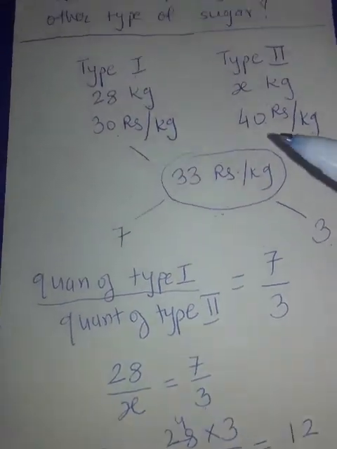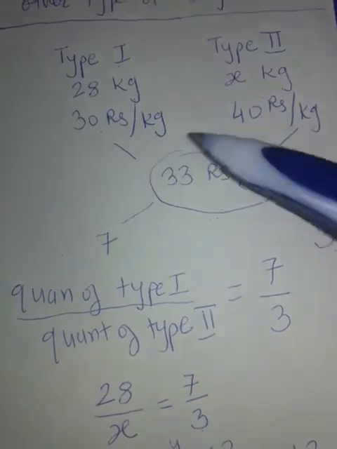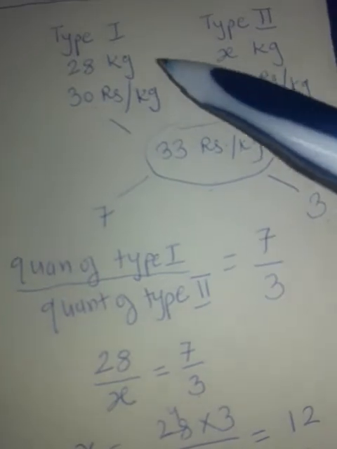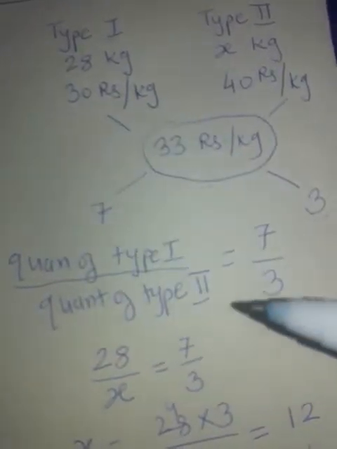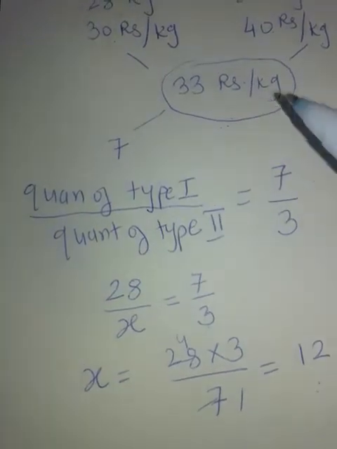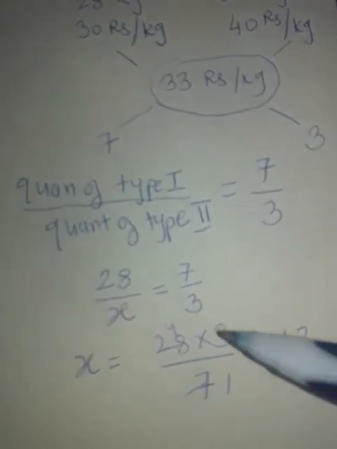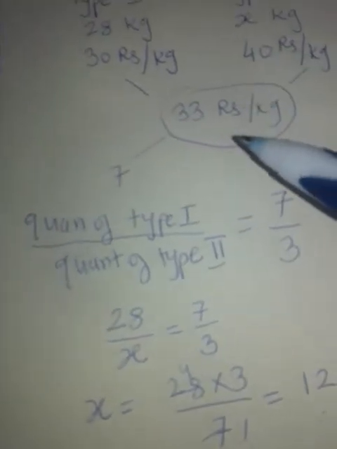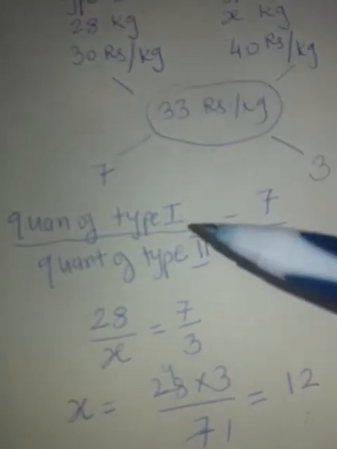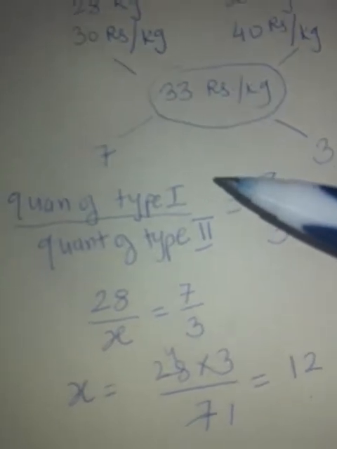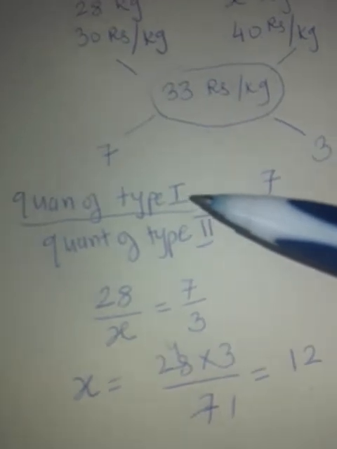Wasn't it very easy? Once you understand how to put it, when you practice and solve many examples, solving this type of example will take hardly 5 seconds. I'm telling you, because the calculations are very easy. Subtractions, divisions, they are all very easy. Numbers are also small. What the examiner wants to know is, do you know this rule of alligation? Do you know how to apply it? That is the main question, and that's why this type of questions are asked in exams.